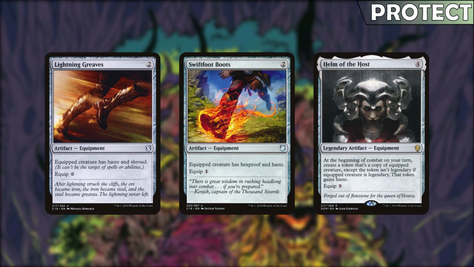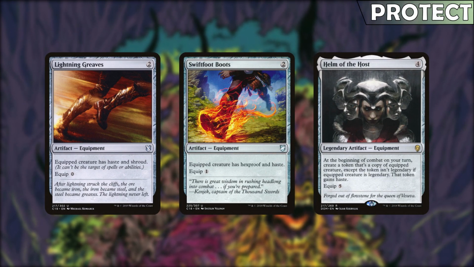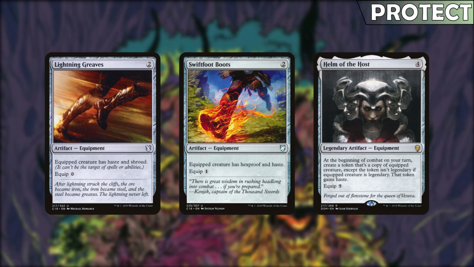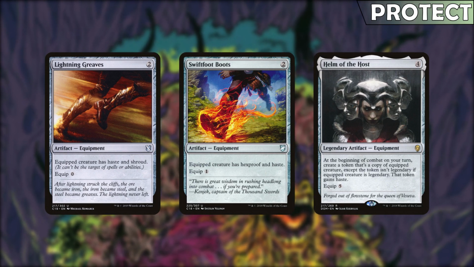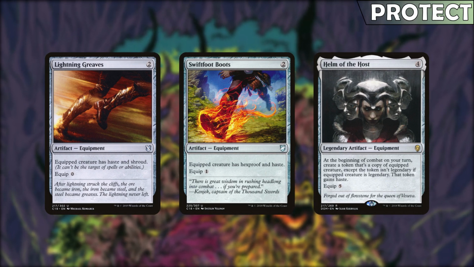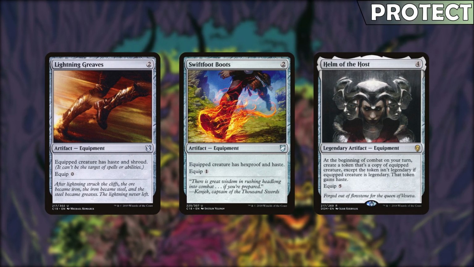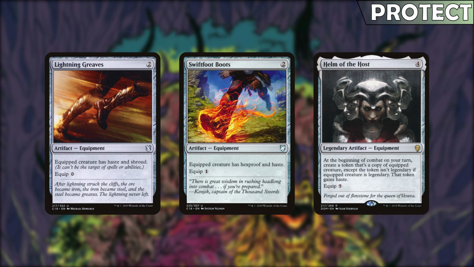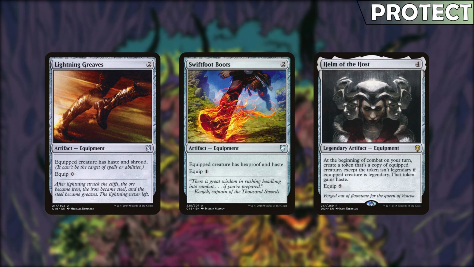And protection. Your commander is competitive and key to the deck, so protect it if you can. Both pairs of boots here for your commander or other key creatures. And Helm of the Host. Remember, redundancy is a form of protection. Having multiple copies of your commander at least lets your game plan continue on. And I think the ability of mana production with your commander does stack multiple times. If not for your commander, use it on other mana dorks and establish a good board presence.